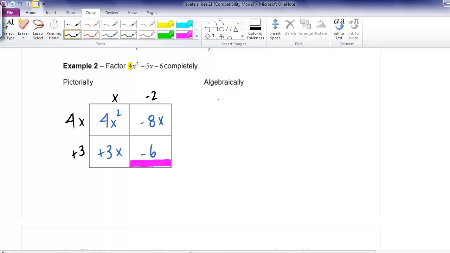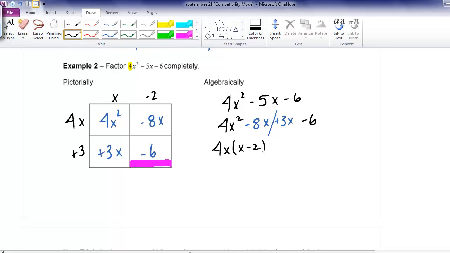If I were going to do it algebraically, I would do it the exact same way. I would start off with my trinomial. I would break apart my middle term. So let me just write these in blue. I break apart my middle term into 2 pieces, and in this case, the 2 pieces are -8 and +3, and then I would do my 2 by 2 grouping, and I would factor out a 4x, and I'd be left with x minus 2, and I'd factor out a 3, and I'd be left with x minus 2, and I've generated my common factor exactly as we've done it all along. There is absolutely no difference, and there's my answer, and it matches the picture.